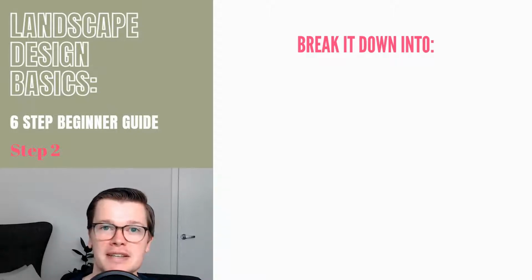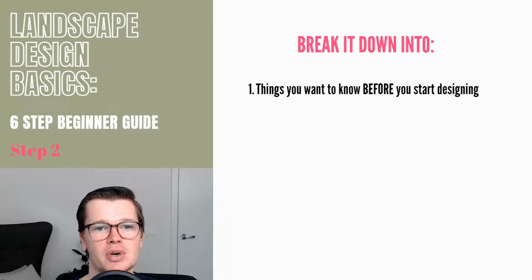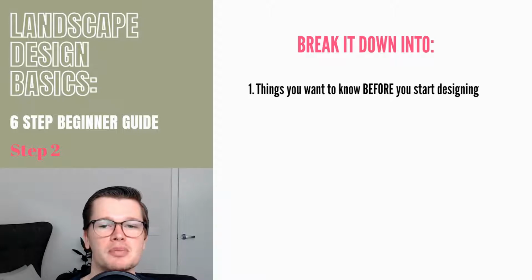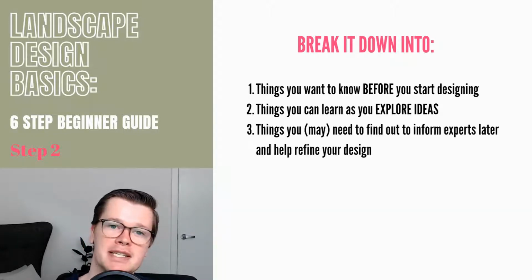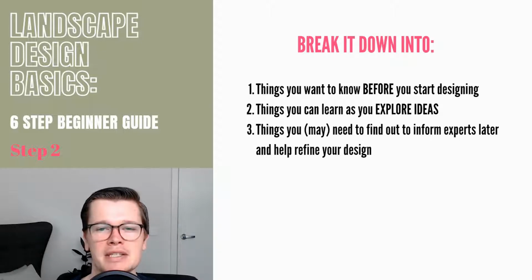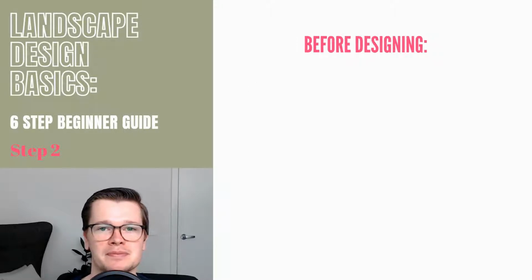So I break it down into, I guess, 3 different sections. One is things you want to know before you start designing, things you can learn as you explore different ideas, and things you may need to find out to inform experts later and help refine your design. So let's get into it. Before we begin designing, there's, I think, 8 or 9 different steps for this one. Let's have a look. One is have a base plan.